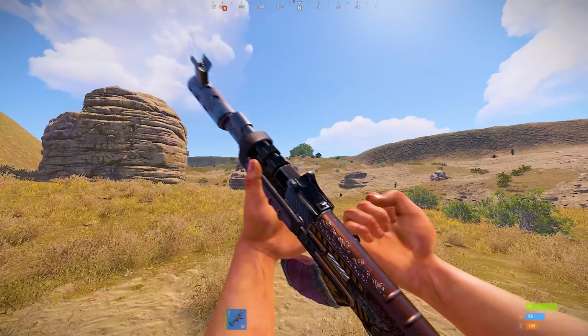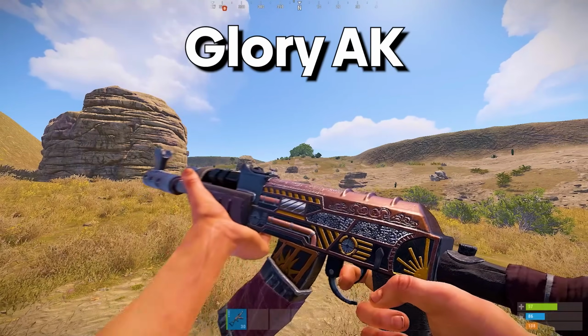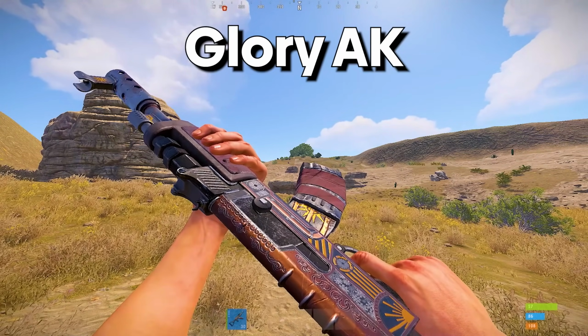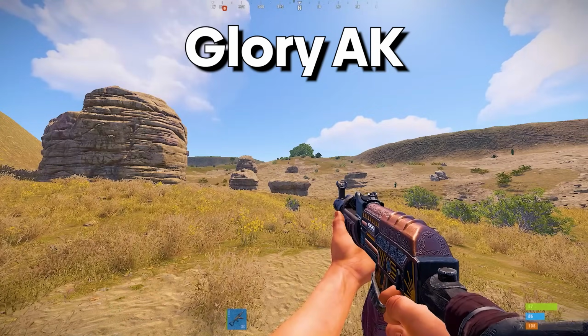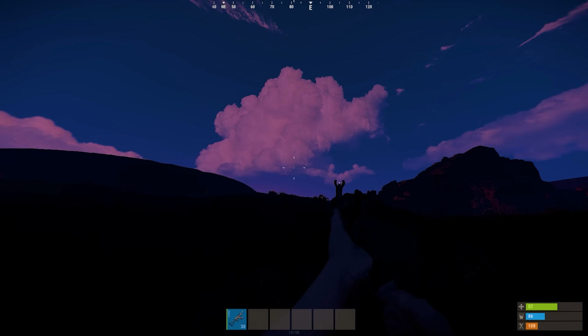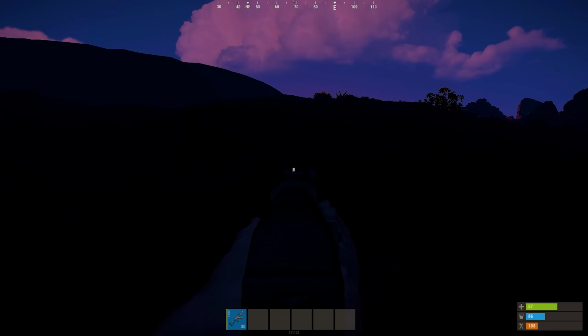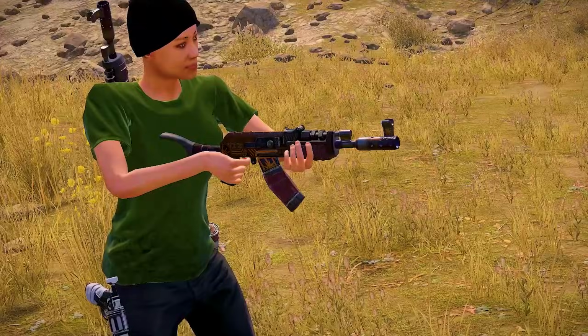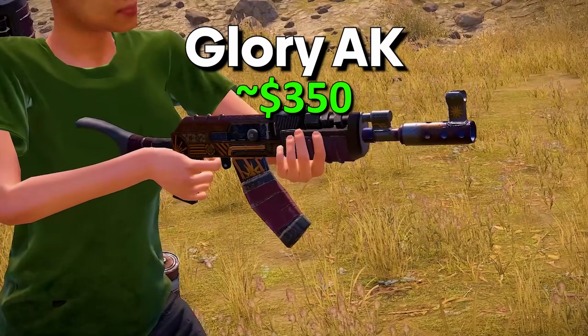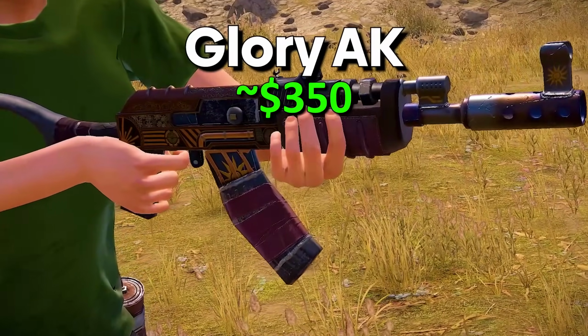That's it. Next, we have the Glory AK-47 skin. While technically cosmetic, it provides a functional edge in certain situations, especially in PvP. Its glowing sight enhances visibility when aiming, especially in low light conditions, which will give you a huge advantage over other players. Is this advantage worth the $350? I don't know. There are many skins much cheaper with the same glowing sight.